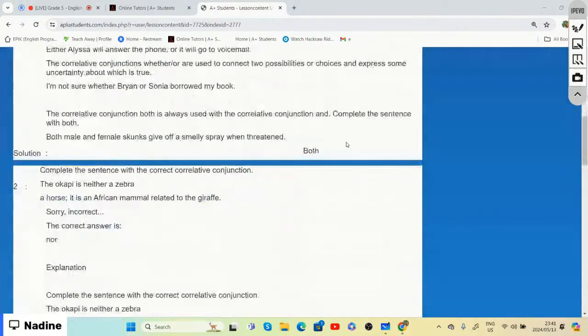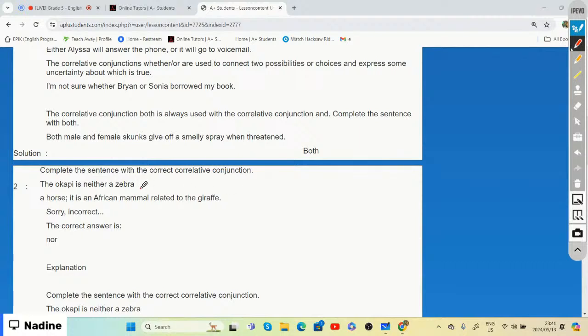All right, so we're going to do one more. It says, the okapi is neither a zebra, a horse. It is an African mammal related to the giraffe.